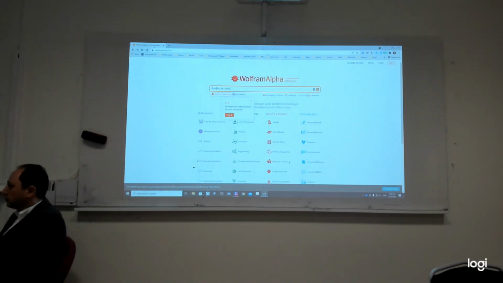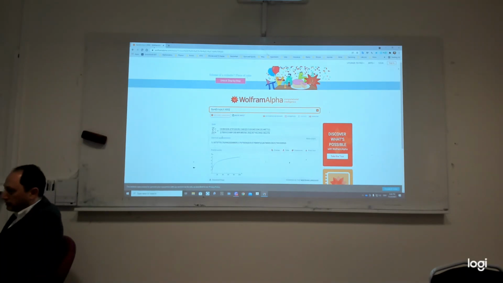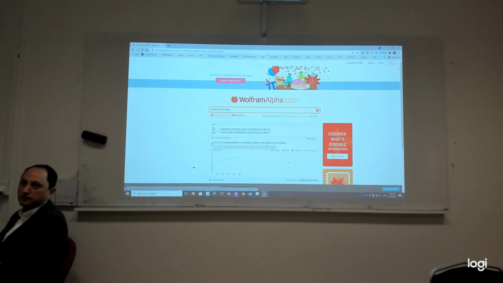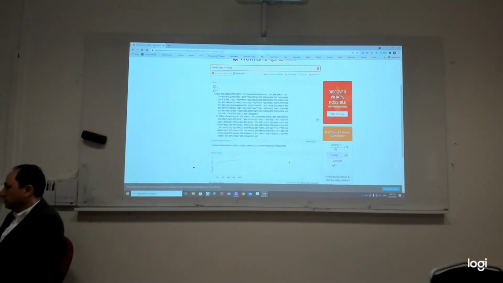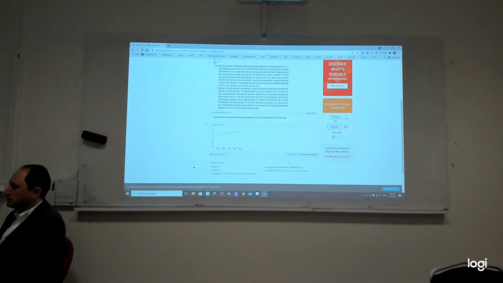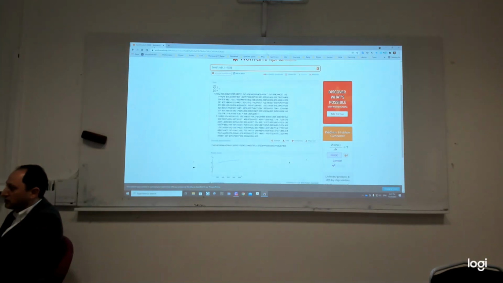Let me ask Wolfram Alpha to calculate this sum for us. Oh my God. So forget about the extra information. This is the exact value, that fraction over that fraction, but this is an approximate value. It's 5.18, yes? And now let me increase this to 1,000 and then calculate it. Forget about the exact value. So you see, when I go up to 1,000, it reaches approximately 7.48.